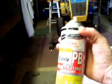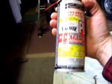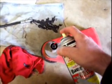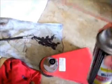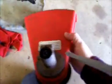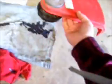And what I also like to do, I've gotten to use this PB Blaster product. It's pretty good. It's by Liquid Wrench, or as we call it here local, Liquid Stench. Down here where this bushing passes through the body, just spray a little bit of that Liquid Wrench down in there. It'll give that bearing or bushing just a little bit of added protection down in there as it spins. And we should be good to go.